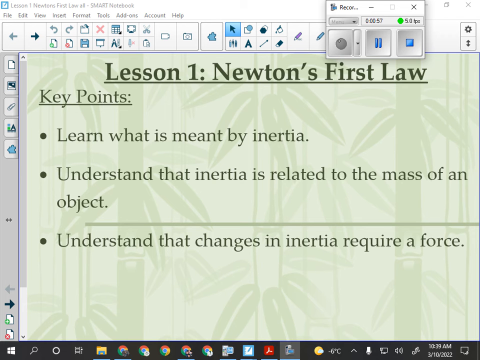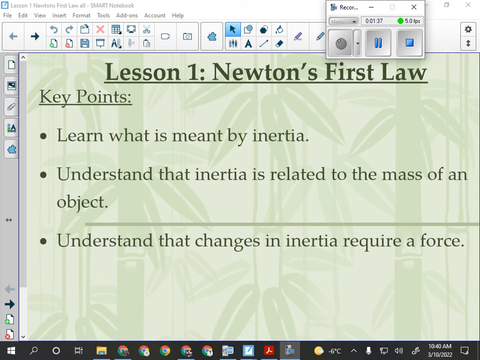So the best place to start is with the most basic physical law. And that is Newton's first law. Newton's first law is the most common sense law you can imagine. We can sum it up in one word, and that word is inertia. What Newton's first law says is this desk will sit right here as long as nobody touches it.